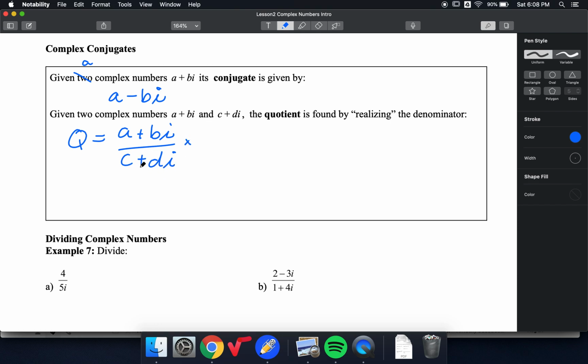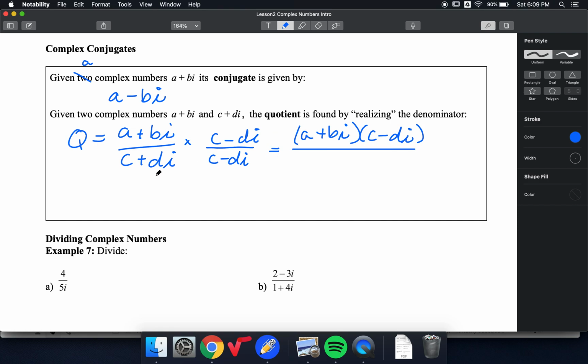I'm going to multiply through by the conjugate of the denominator. So it's going to be c minus di. And the reason that I do it on the top and bottom is, of course, that's just 1. So I'm not changing the value of the fraction. I'm just putting it in a different form. I'm going to multiply out the top, and it's going to turn into some complex number most likely. It's not likely to be real. It will almost always be some sort of complex value.